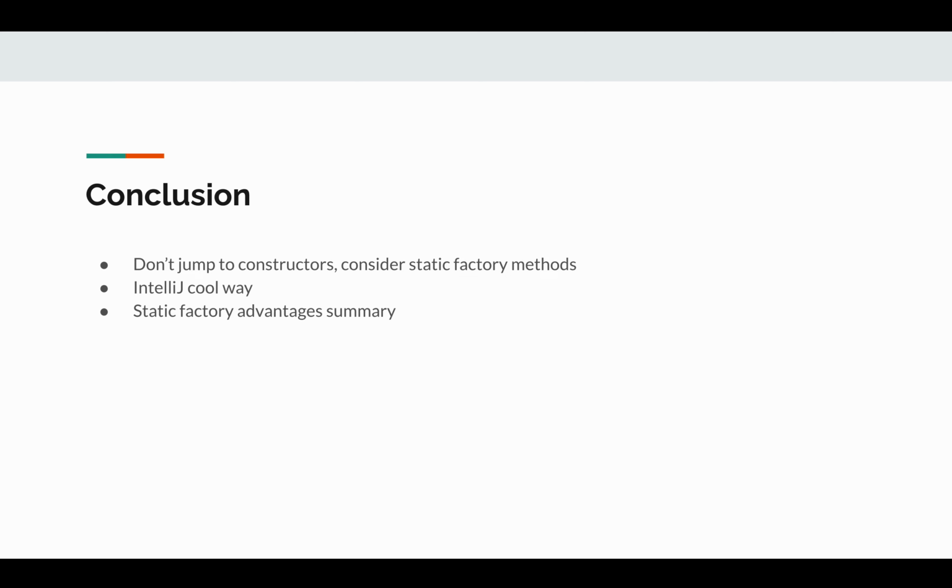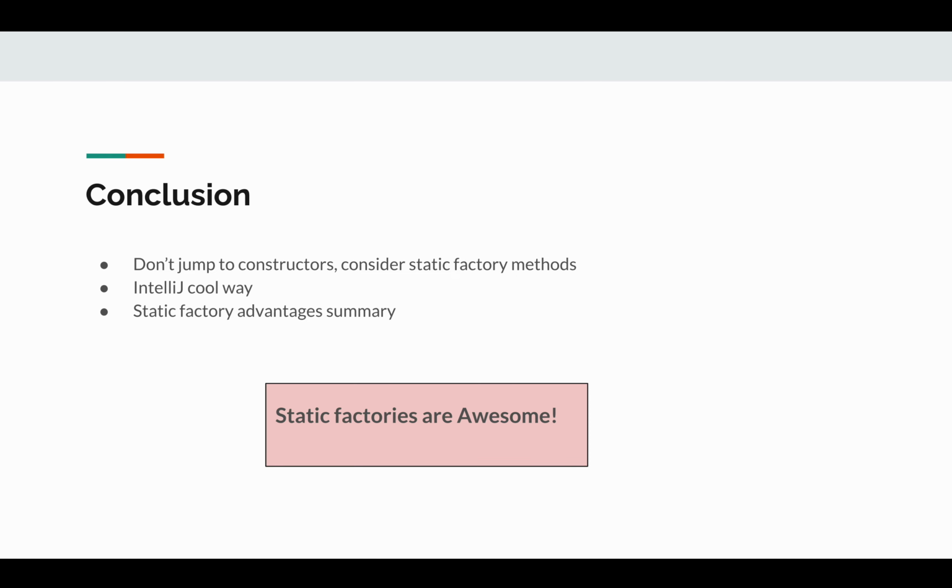And the static factory methods, we saw the advantages of these. I'll just summarize it. The first one is they have descriptive names. They cache and reuse instances, which improves performance and memory usage, they give instance control, and they have control over what type they return. So both constructors and static factories have their use cases, but static factories are great. They are awesome. Just consider them first, always.